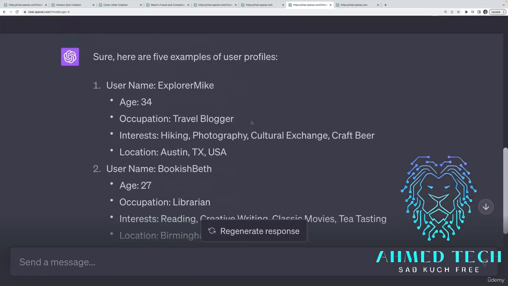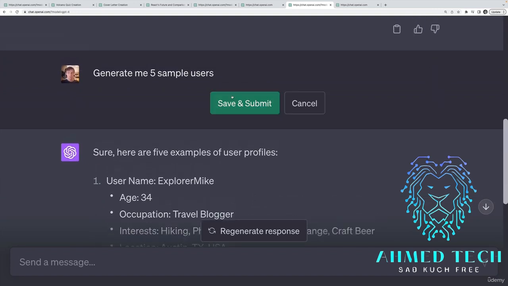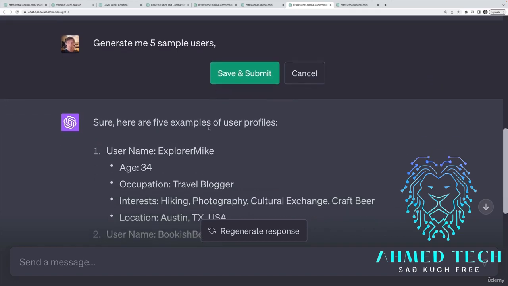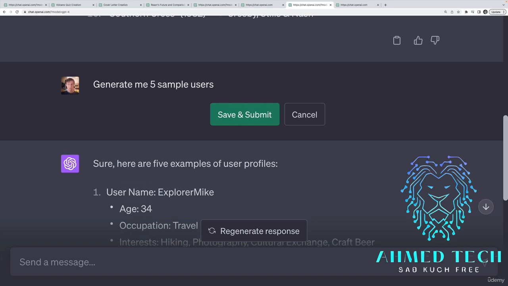So I'm going to stop it, and I have more specific things that I want. So of course I could say generate me 5 sample users. Each user should have an age, an occupation, interest, and location. But I can also just show an example according to this format.